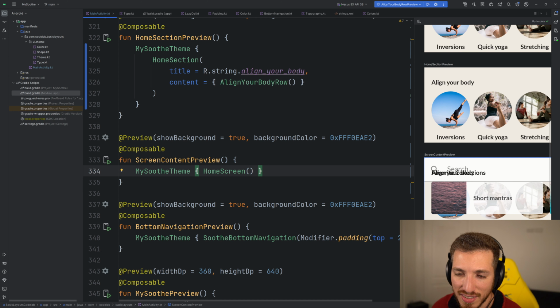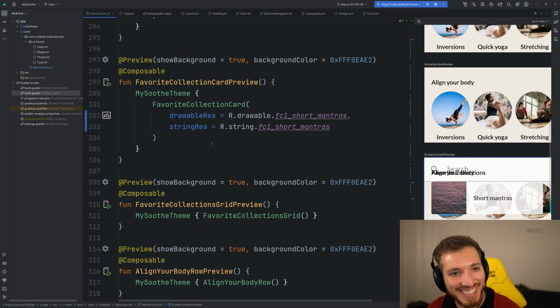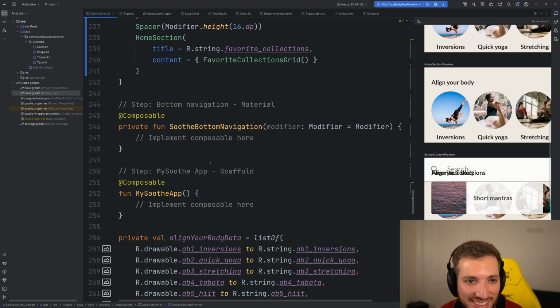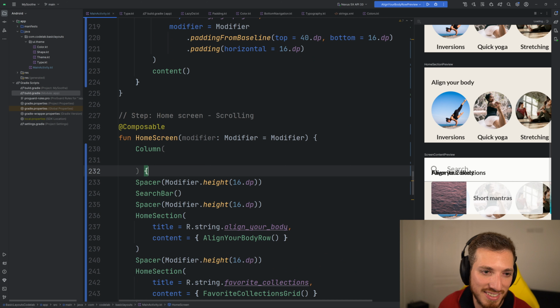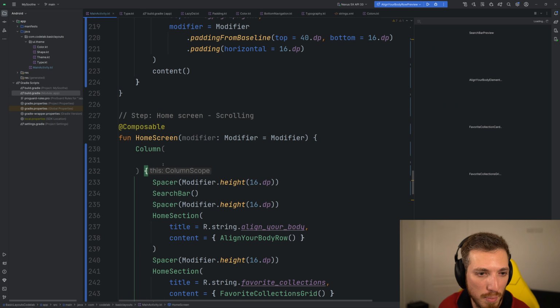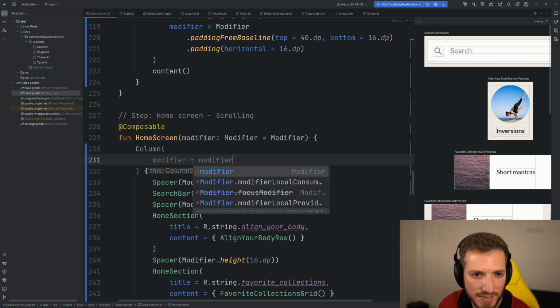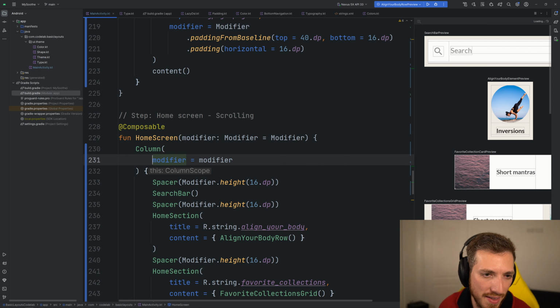I put everything on top of each other. Lovely. All right, so let's do this. Column. Modifier. Oops, modifier. All right, so that should work once it re-renders.